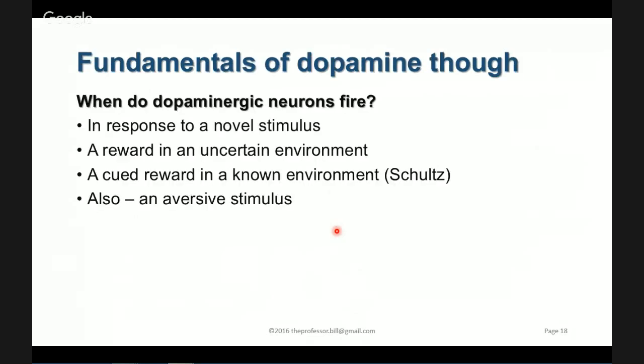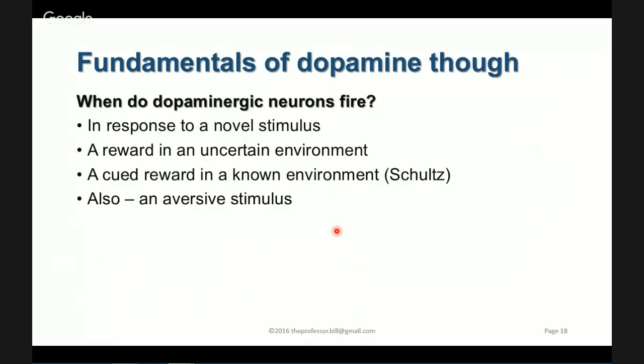Okay, so let me take you through why everyone's so fascinated with dopamine. You keep hearing about dopamine, you keep hearing about serotonin, and this is one of the reasons why we think that dopamine might produce some of those symptoms that we took a look at. So when does dopamine normally work in your brain? What is dopamine there for? It's not there to respond to plant alkaloids and drugs and to get you addicted to certain types of drugs. It's really there to signal. It's to tell your brain to wake up, pay attention, this is what you should be paying attention to. It's there to signal a novel stimulus, a new or novel environment that you should be paying more attention to.